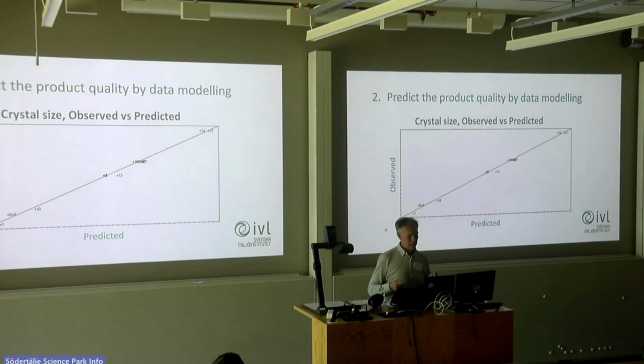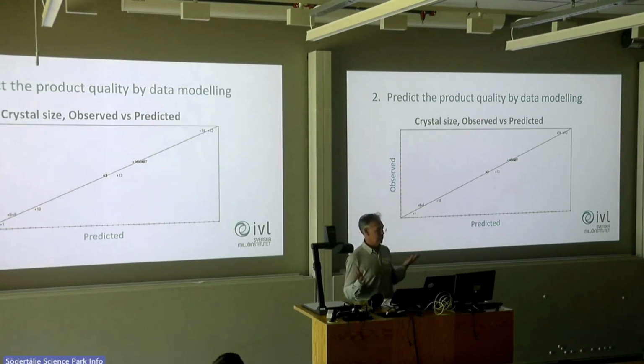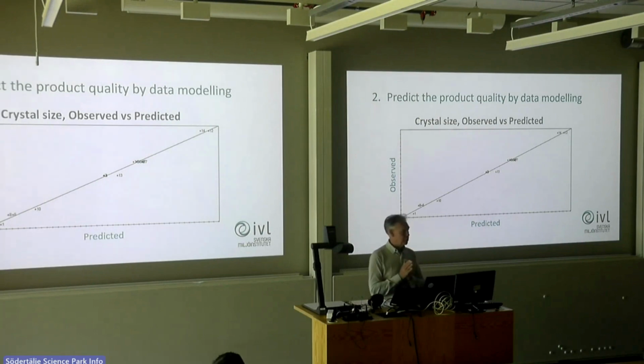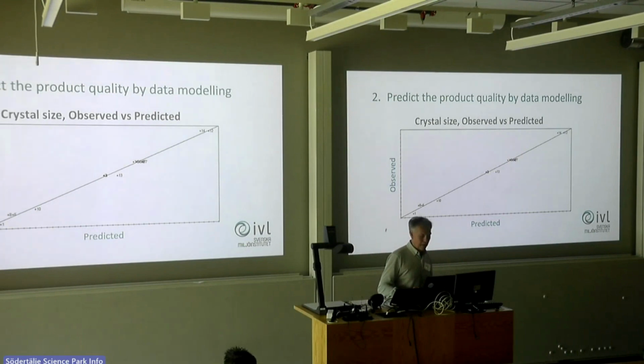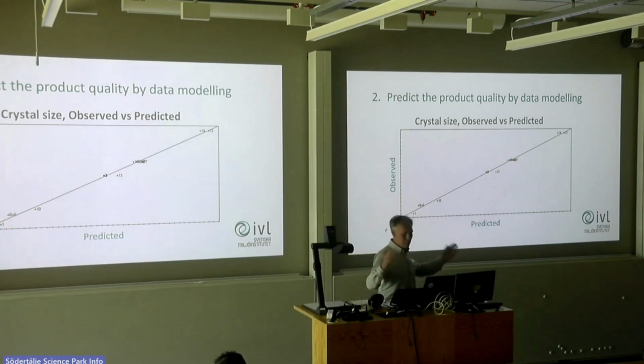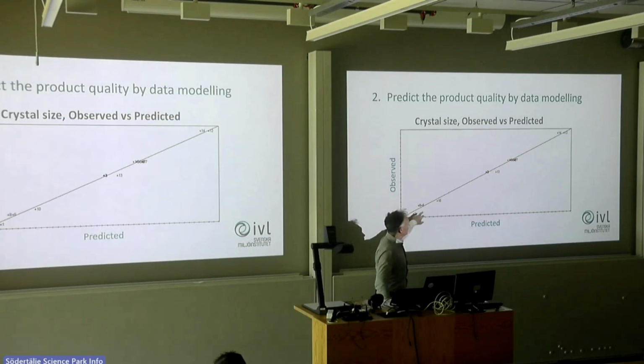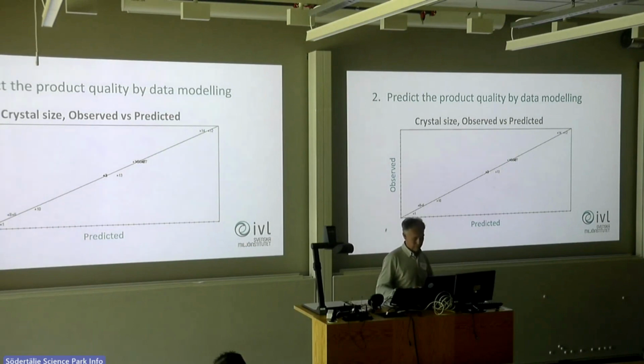Here you have the results online directly after you have analyzed the samples. And as you could see, for crystal size, we could have a real good prediction between observed and predicted, and this is in real time then. But you could also see it's quite a big difference from this point to that crystal size. It was, I think, maybe 100% difference in the crystal size.